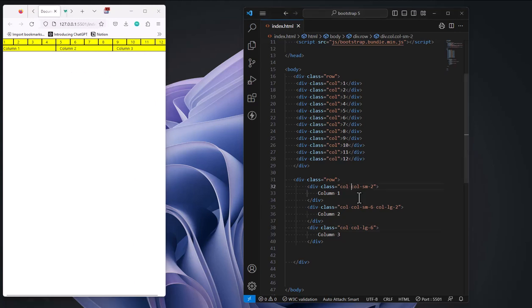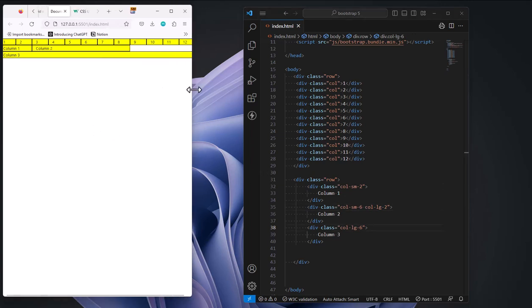So let's go back to the error that I didn't mean to create, but let's figure out, based on what I just said, what happened. All right. So let's try and figure out what happened here. We are in the extra small viewport. I have nothing defined, so they are stacking.